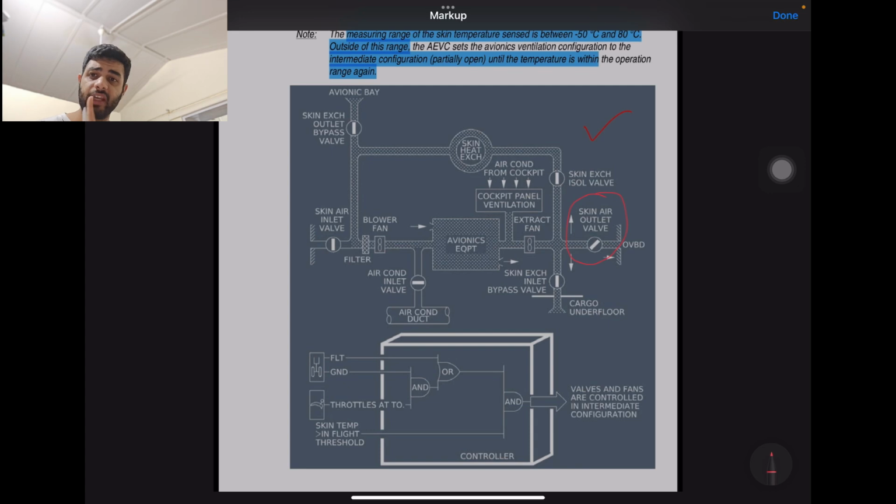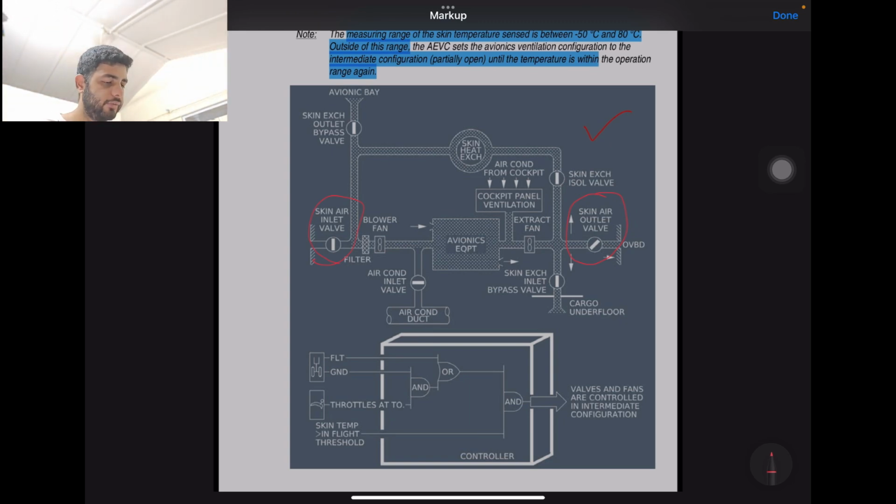It's not yet coming in. The air conditioning inlet valve is still not open. Again, the air conditioning inlet will be only for abnormal conditions. If you see this configuration carefully, it is not fully closed, and it's not fully open. If it was fully open, then we would need both the skin air inlet and the outlet valve to be open. But the skin air inlet valve is not open, and for the skin air outlet valve it is just that small flap that is open, whereas the rest of the configuration makes it look as if you are in closed config.